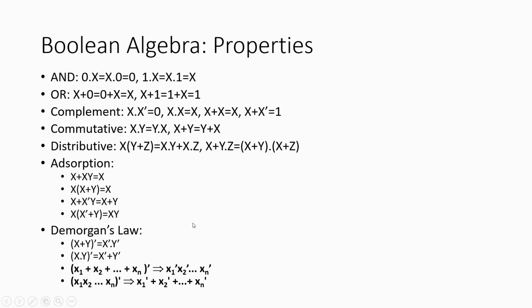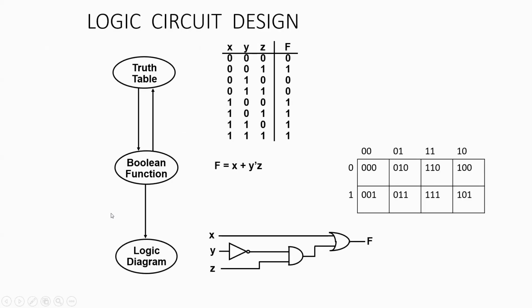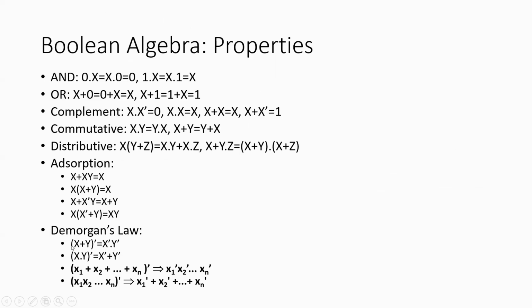Okay. Next is your De Morgan's law. What De Morgan's law says is, the complement of all variables will be equal to the AND operation of the complements of the individual components. That is, (x plus y) whole complement will be equal to x complement dot y complement. (x dot y) whole complement will become x complement plus y complement. This is not only for two variables. If you extend it for n different variables, it looks like this: (x1 plus x2 plus dot dot dot plus xn) whole complement will be equal to x1 complement dot x2 complement dot dot dot xn complement.